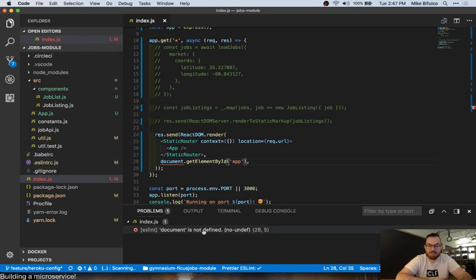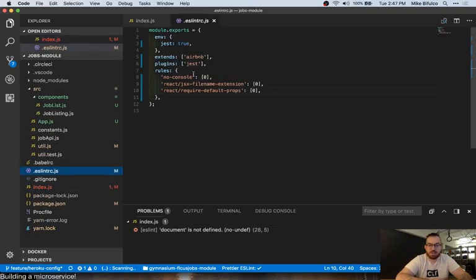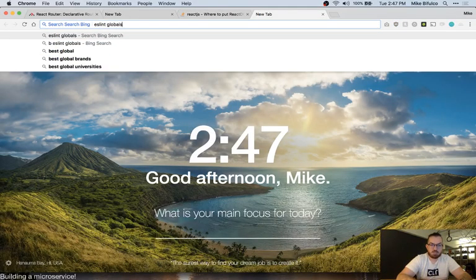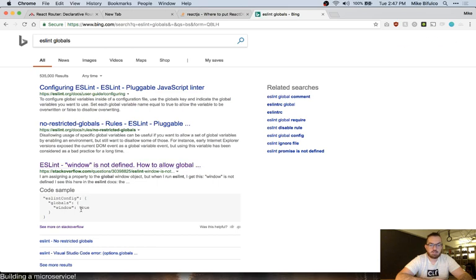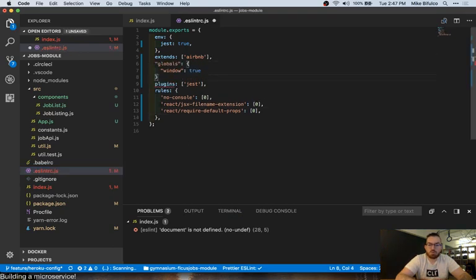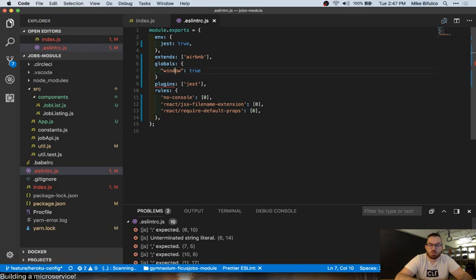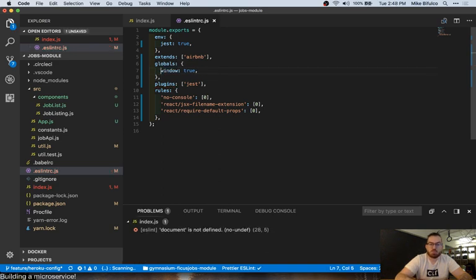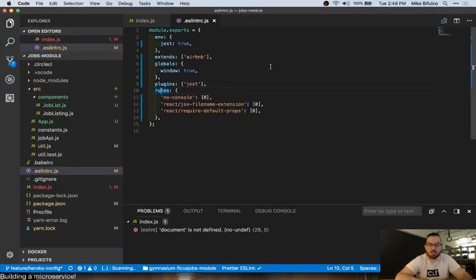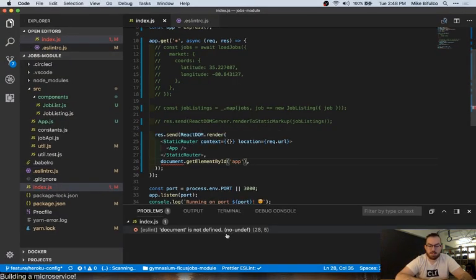So document is not defined, means we have to define a global in here. ESLint globals window true. Great. Okay. Now ESLint should hopefully stop with all of the yelling.